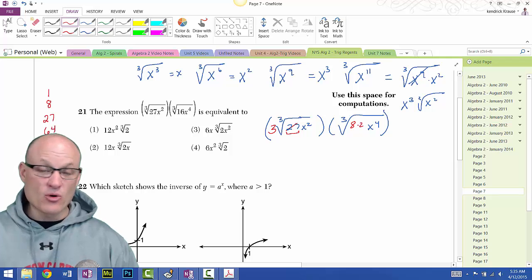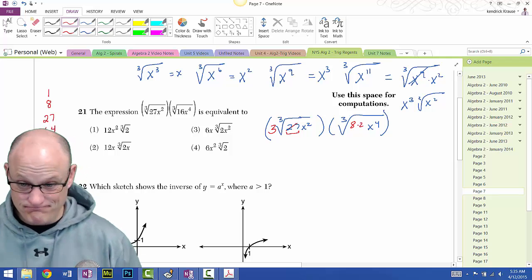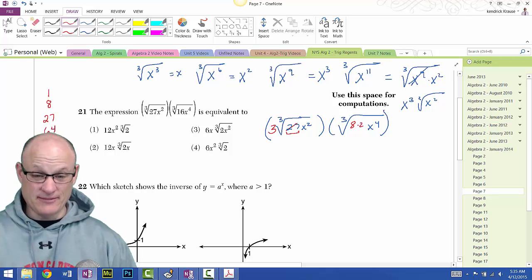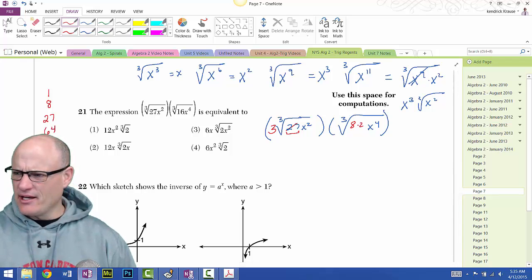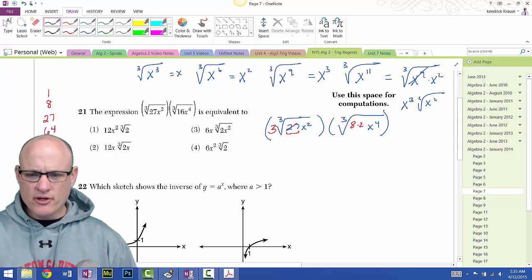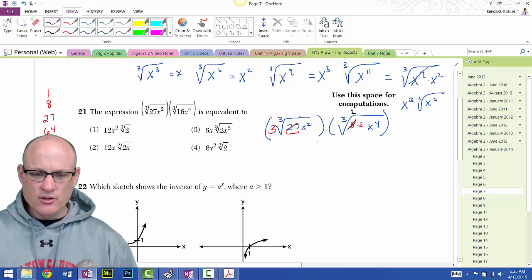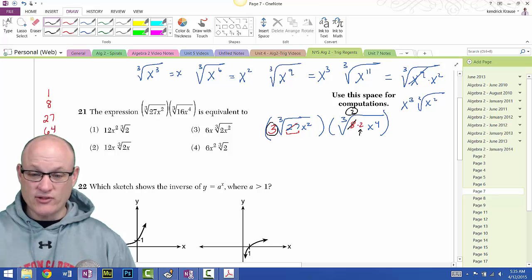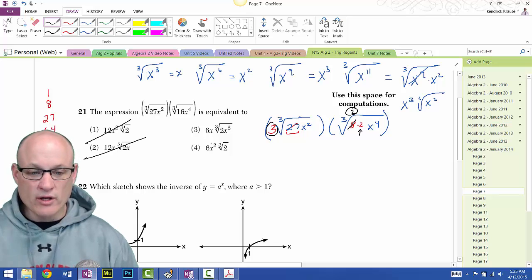Now, do you have to go any more than that? Probably not. The next one will be 216. And then, I don't know what 7 cubed is. It's like 729 or some ridiculous thing like that. So, the cube root of 8 is 2. So, it's definitely going to be 3 and 2 with a 2 inside. So, that's 6 with a 2 inside. It's one of these two.